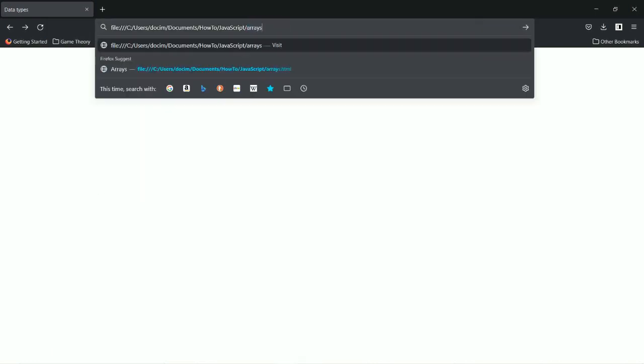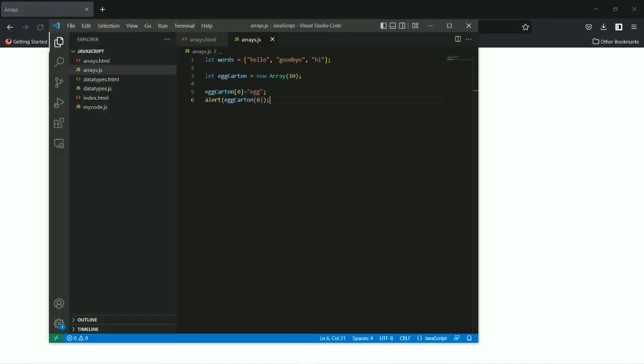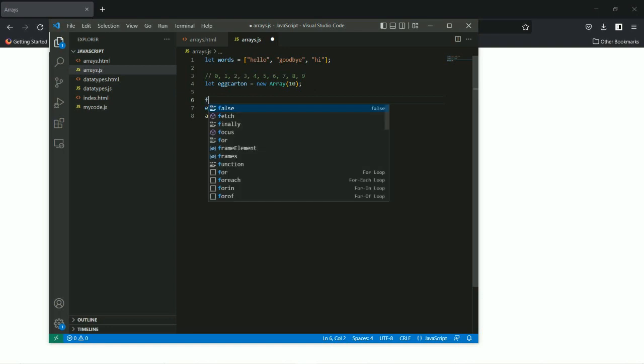And let's go in here. There you go, there's our egg. So I can basically create all of our eggs. So size 10 array, index is going to be 0, 1, 2, 3, 4, 5, 6, 7, 8, and 9. And I can basically have 10 of these. But if I want to make my life easier, I can do what's called a loop. I'm going to do what's called a for loop.